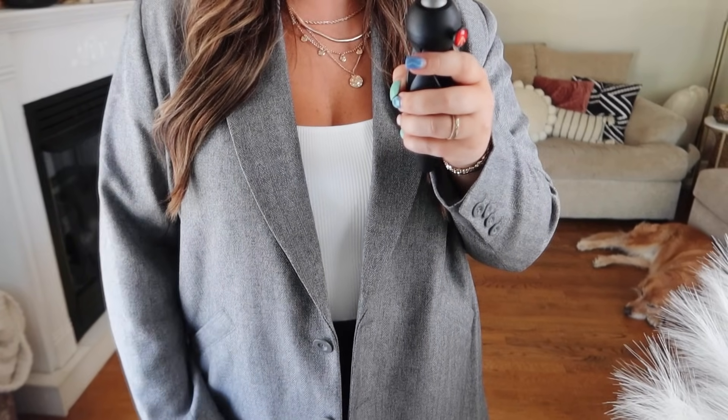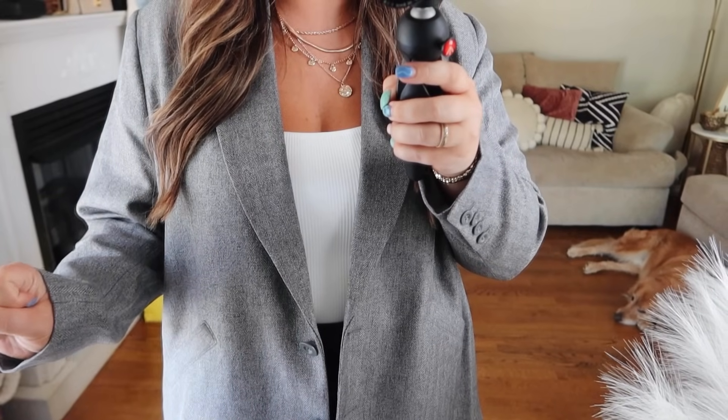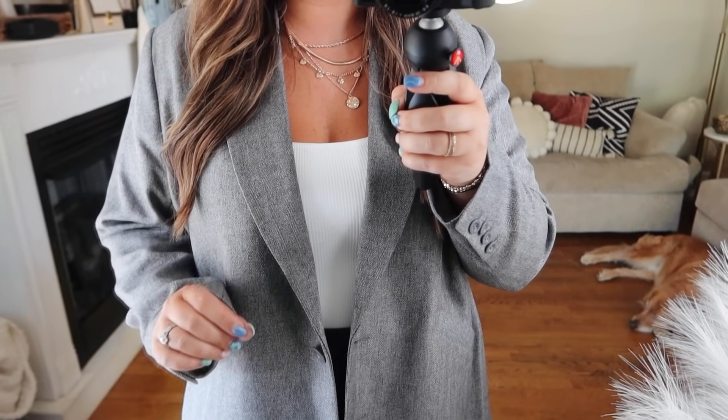Next up we have a cute blazer outfit. I'm so excited about this blazer — it's by Treasure and Bond, a herringbone blazer in gray, which is a classic. If you get up close you can really see the pattern. Although it looks cozy and perfect for fall and winter, it's actually pretty lightweight so you won't overheat. It's kind of an oversized blazer fit, so I got my normal size large and it hangs really nicely in a boyfriend style. I have it on with another bodysuit — this one is from BP and a lot more affordable.